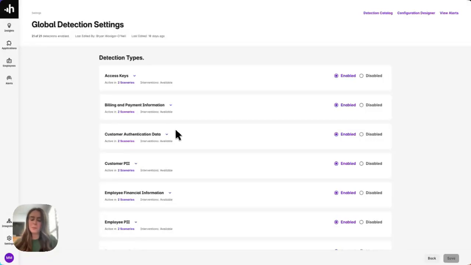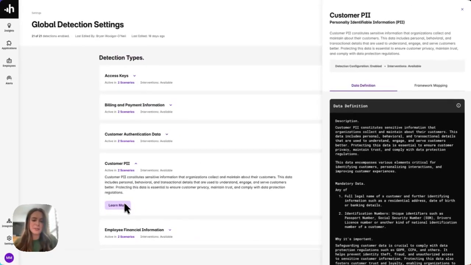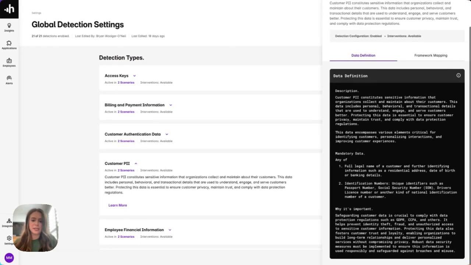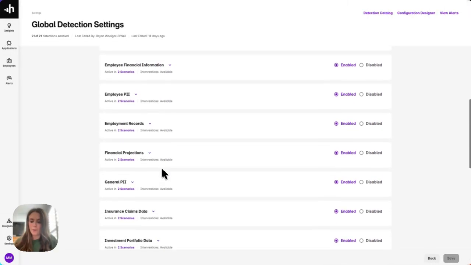This month, they were all focused around PII, and the first is going to be customer PII. This specifically looks for personal information related to customers. Whether you are selling to individual users or other businesses, if your organization handles customer data, this is going to be a really valuable detection type for you. We also released a more general PII model as well.